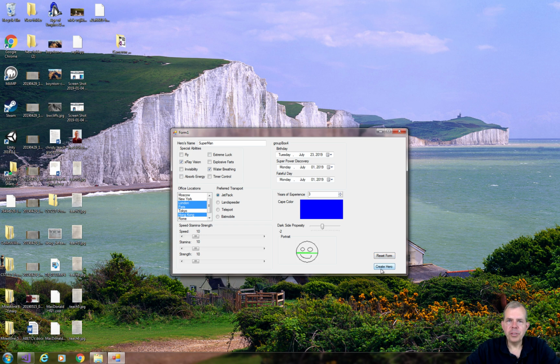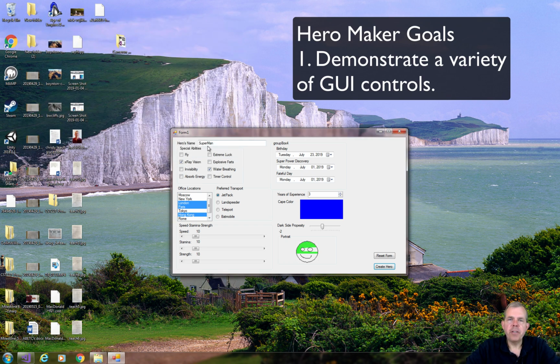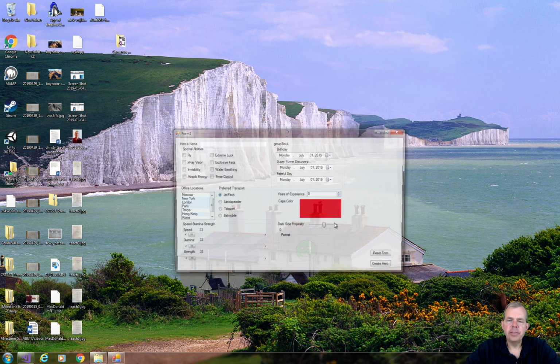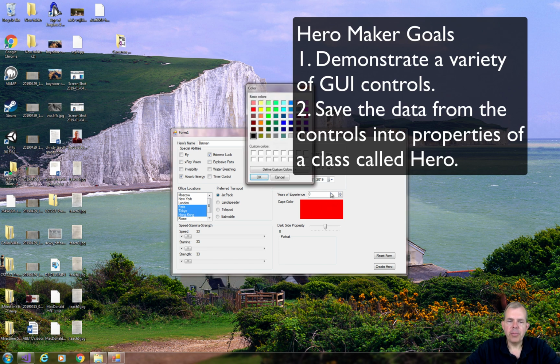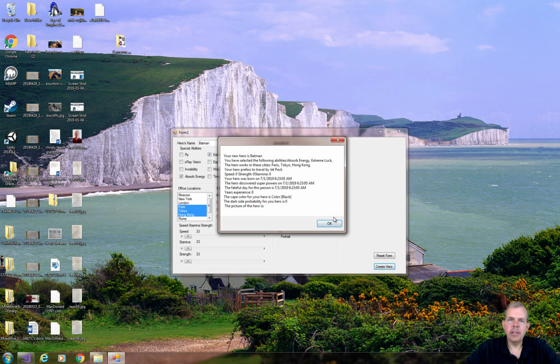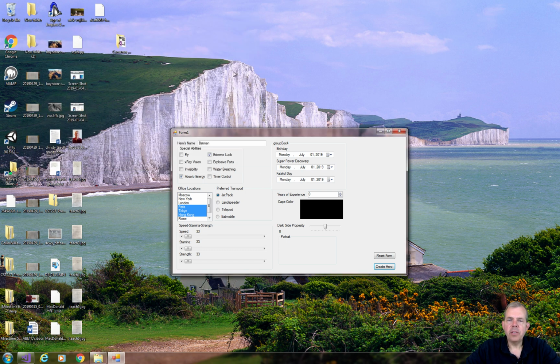So there are several goals that we're going to reach with this program. First of all, the first goal is for understanding graphical user interface controls in C#. And so you'll see a variety of controls. Secondly, it's probably just as important to understand which types of data are associated with each control. For example, if you have a data entry point where you put in a name, you'll probably understand that that should be a string as its backing data. And so there's lots of different kinds of data that we can use in our controls.